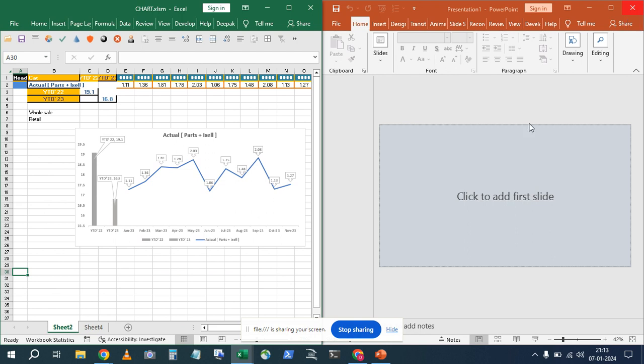But before that I have to connect this workbook. I go to this workbook, then this sheet, then the chart, then copy and paste it. This is the total scenario, right?